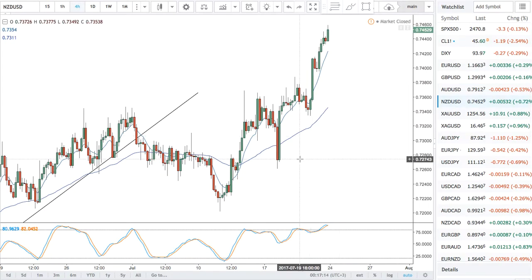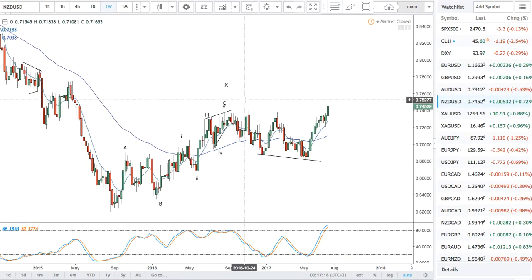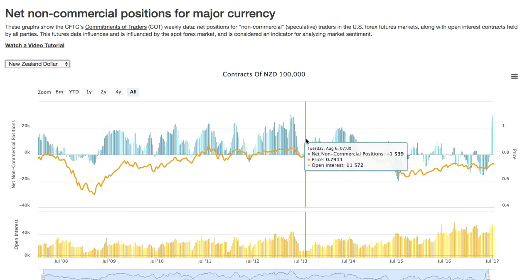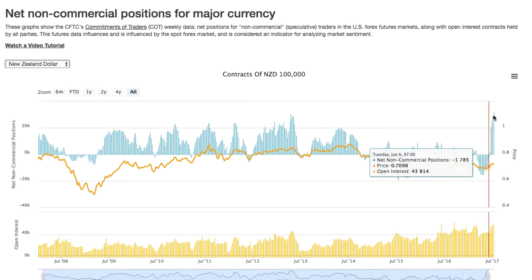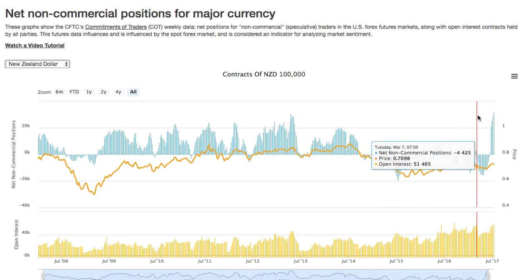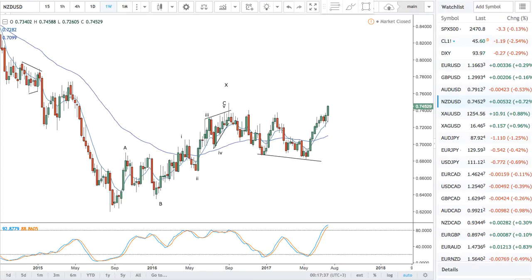And New Zealand US dollar? Now, I think two weeks ago, I talked about the extreme commitment of traders to the long side in the New Zealand dollar, which is at an all-time, or at least recent extreme, higher than the 2013 position. Now, there's been no reaction against the New Zealand dollar so far. The level I mentioned breaking is just about there. If we get a break here, we can then deal with this as a three-wave move and then a possible turnover.